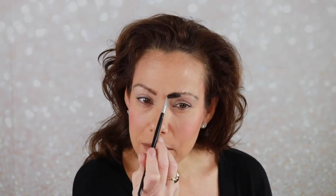And you can press it down if you want it a little more laminated, but I'm enjoying a thicker, fluffier brow look these days, and this is great. It is not stiff, lasts until the end of the day. I just wipe this spoolie off when I'm done with it to keep it free of gunking up with product, and you are good to go.